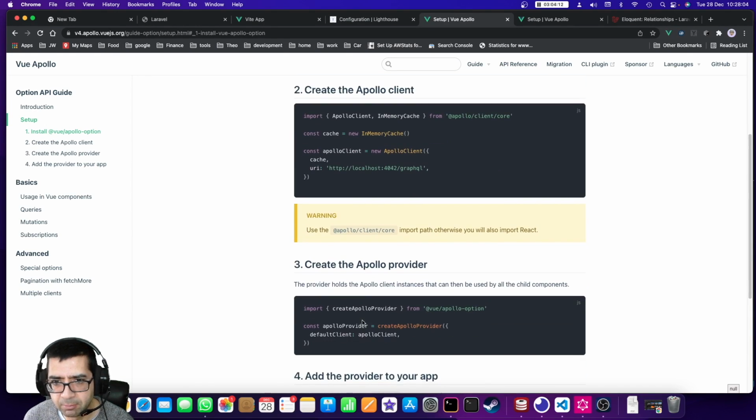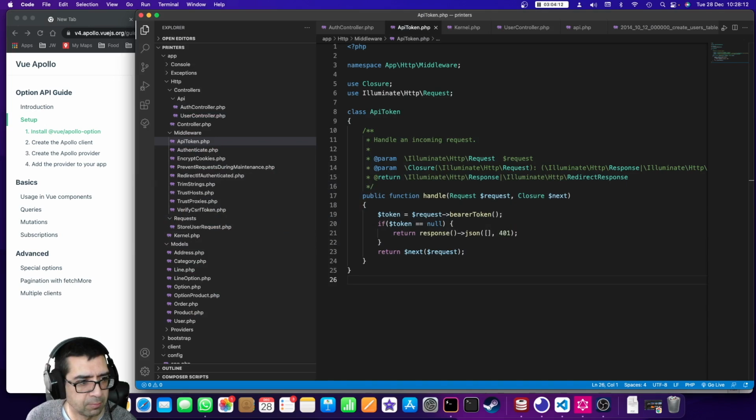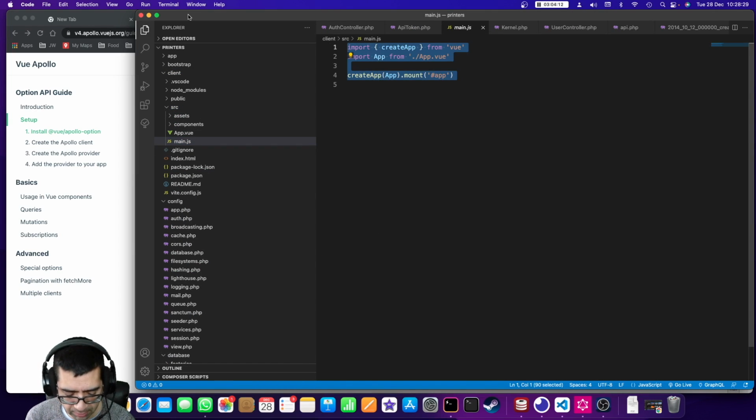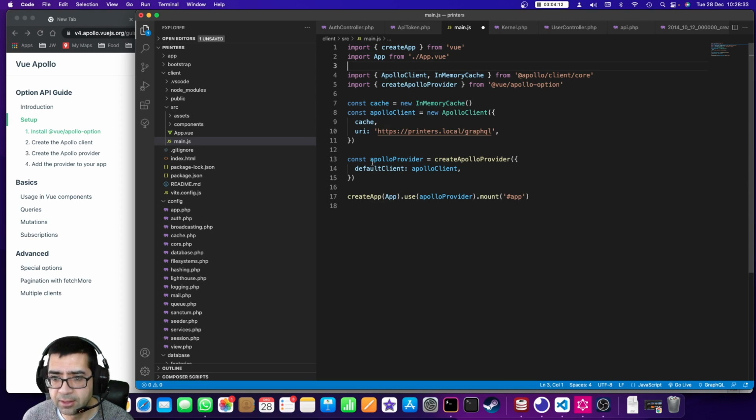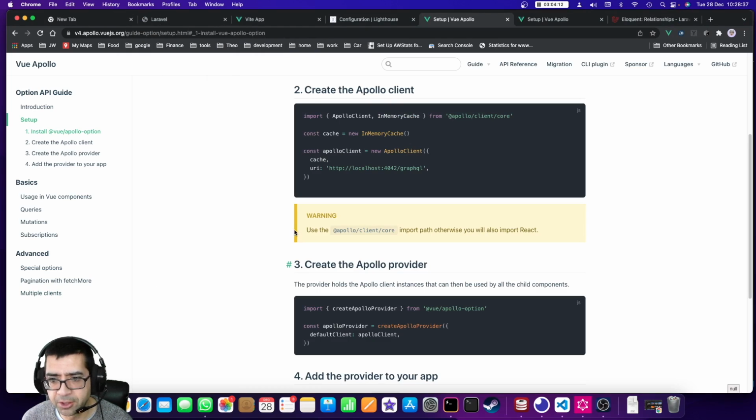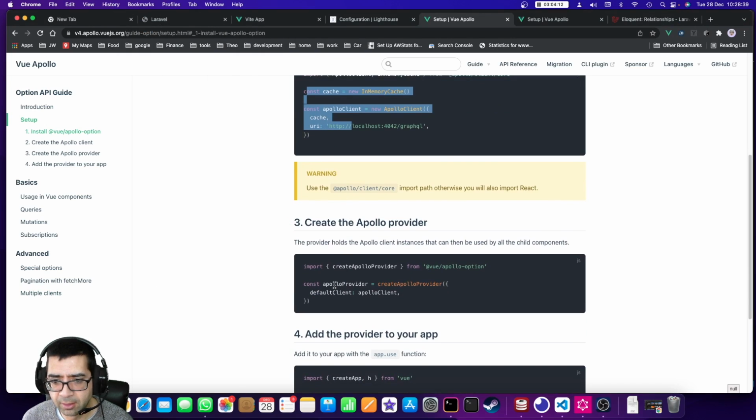So we need to combine these two things here into one. You could copy that and then copy that and shoehorn it in, but I'll just show you what I did. Go into main.js, I'll just replace all of this. So what we've done here, these are the lines we've added new. This is basically an amalgamation of this and this.